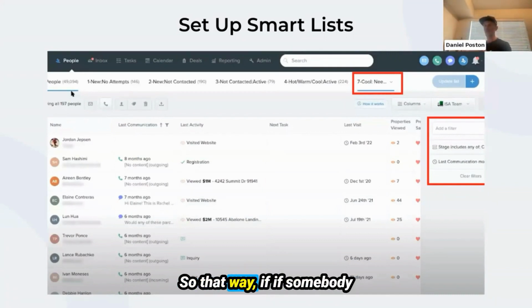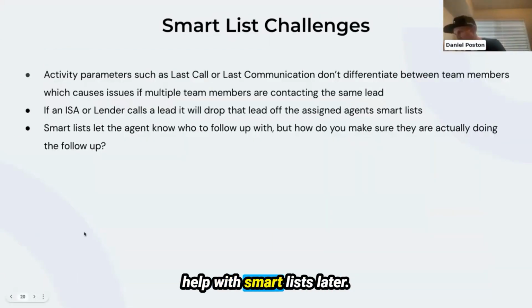So that way, if somebody who's supposed to be followed up with weekly still hasn't been followed up with after 10, 11 days, now that's something where there's an issue. And setting up your accountability list means you don't have to go into each agent smart list every day. You can have a simpler way of tracking it, but our system simplifies it further, and we'll go over how we can help with smart lists later.